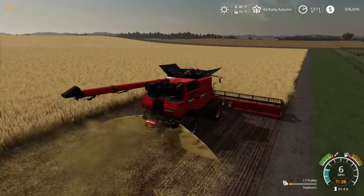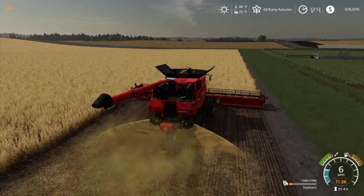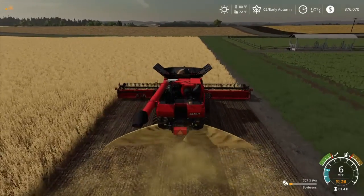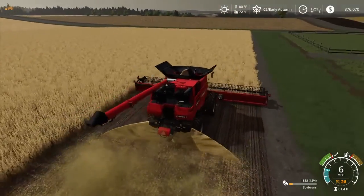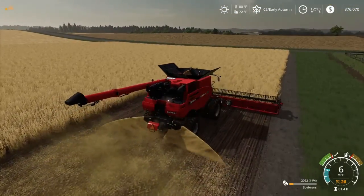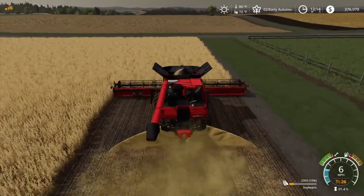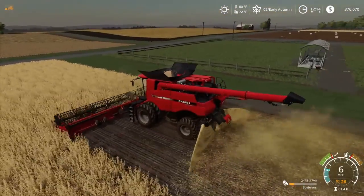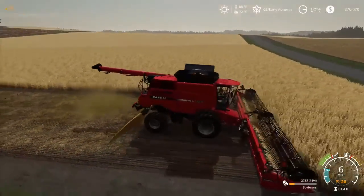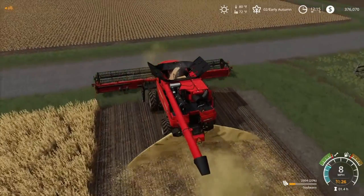Get up here to the end. Lewis just got back not too long ago. Jeremy said he needed to leave early, so Lewis is going to stay and help me finish up this field. He's going to run the harvester while I run the truck, of course, and I'm kind of bouncing back and forth between trying to get all that straw over there baled and coming over here and emptying him out when it needs to be emptied. So that's always fun.